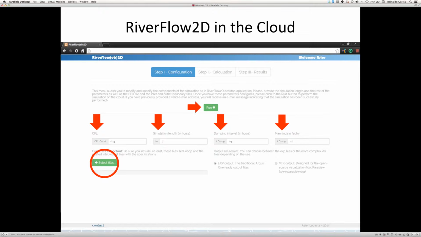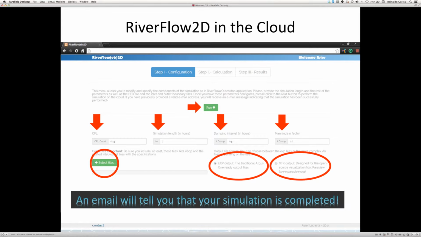You can select also the export, if you want to export in standard Argus One files, or if you want VTK files to be post-processed by ParaView, for example, and then you can run the model.